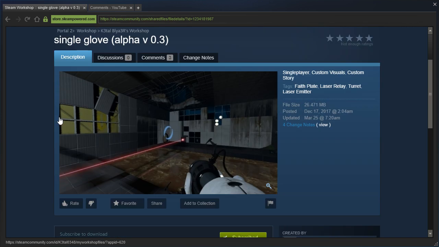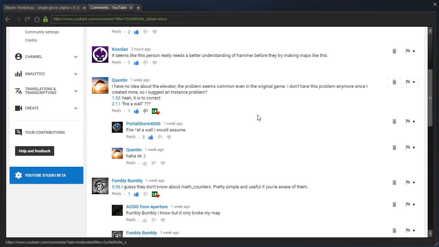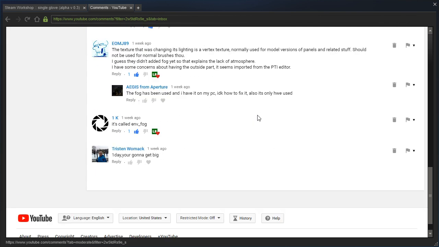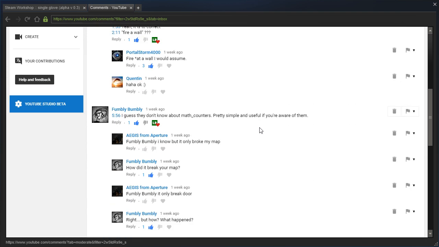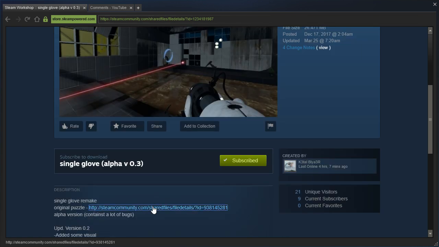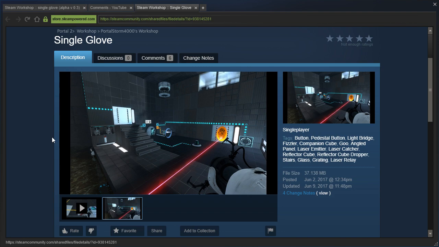But, yeah, I broke it, apparently, by no clipping over the faceplate. Apparently the faceplate hitbox is supposed to be unreasonably large for no reason. I've read through the comments, and apparently I'm being an idiot, and so I went and watched my playthrough of the original map, and apparently I actually broke that too.